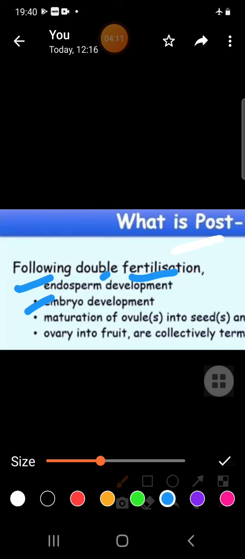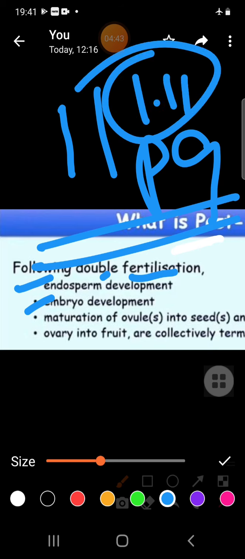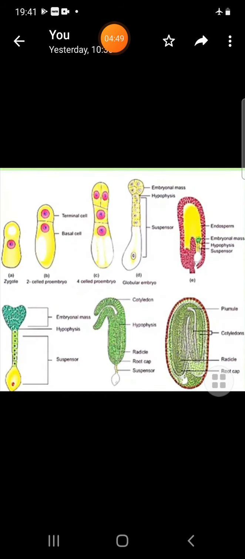We learned 3 types of endosperm: nuclear, cellular, helobial. The function of endosperm is to provide nutrition to the growing embryo inside the floral gynoecium part. That's the female gametophyte, right? We are talking about the ovule. So now let's understand development of embryo. So we'll all be on page number 11. The heading is 1.11, development of embryo. So we are on page number 12.